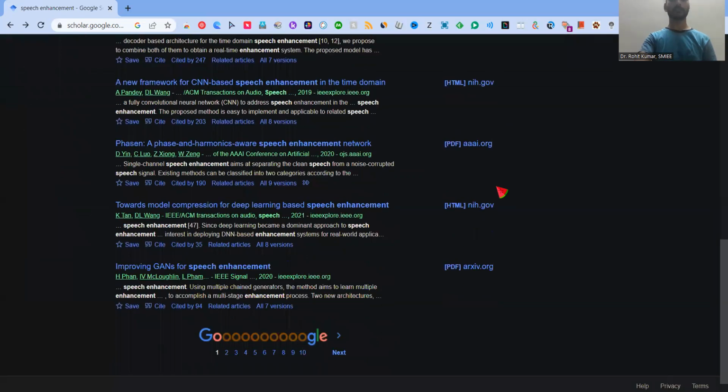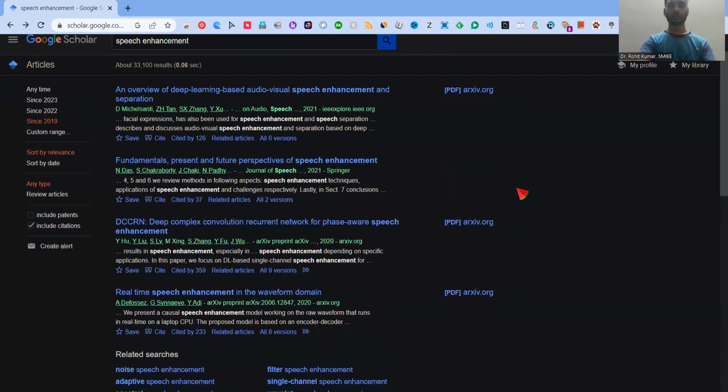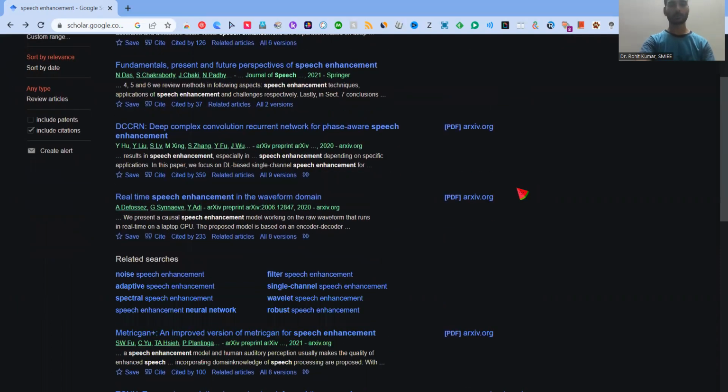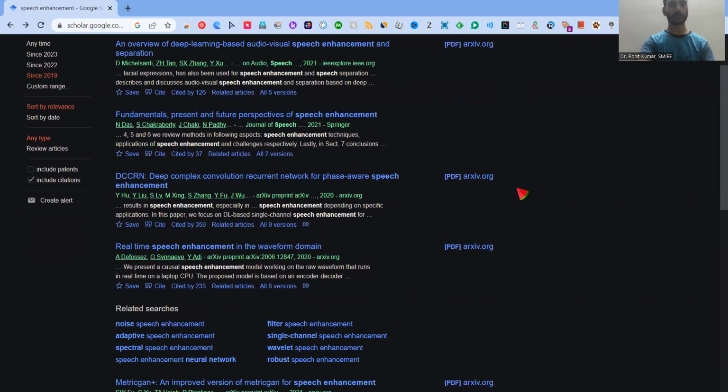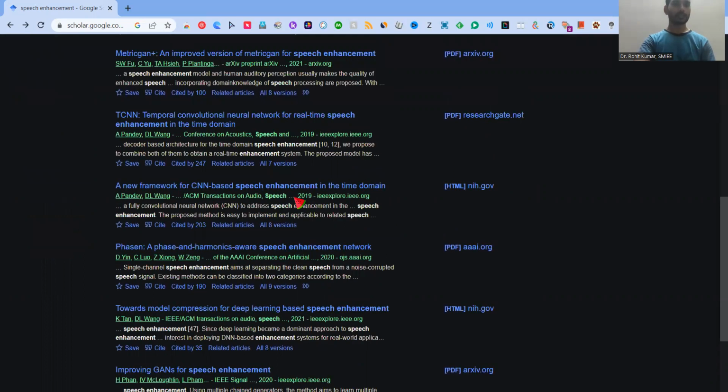Even if you don't have access to the scientific repositories, still using open repositories like arXiv, you can access a number of research papers. So it's quite useful, especially for early career researchers who don't have the actual resources and have some sort of limitations at their side; they should go to arXiv. So these are some of the related works here.